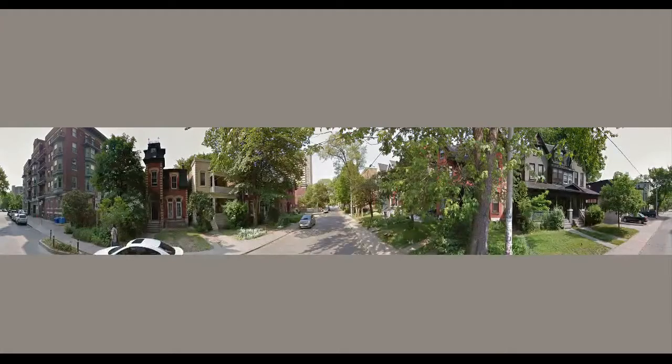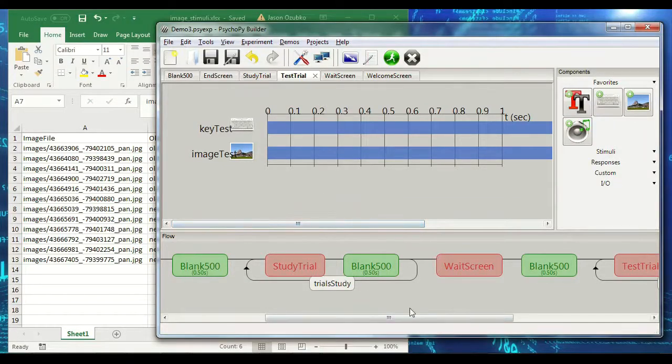And here is our study phase. So we have our 6 images being shown one at a time. The image dimensions look pretty good. Then the researcher just has to say yes or no here. Yes, no, etc. All right, so why am I having people make ratings at the study phase?